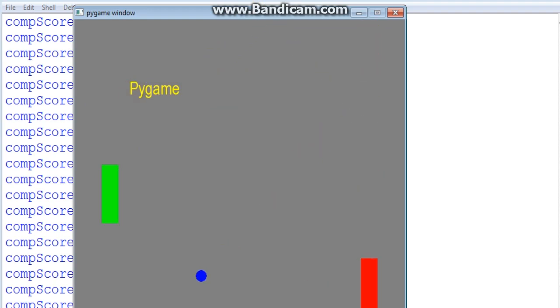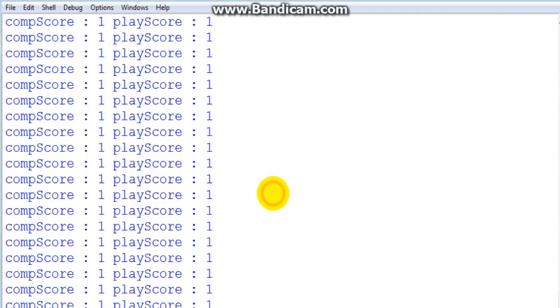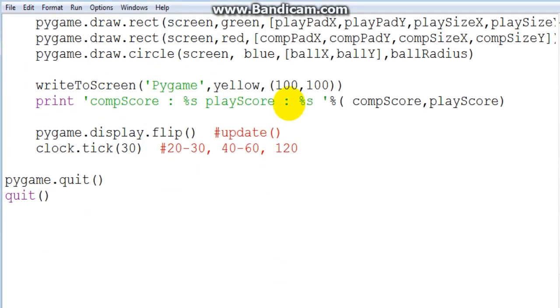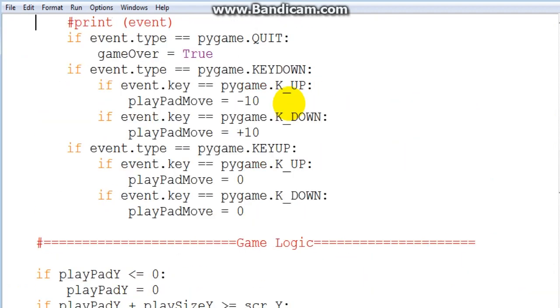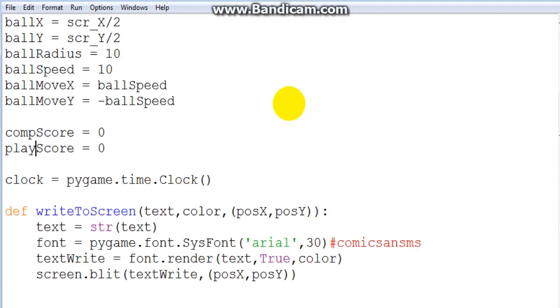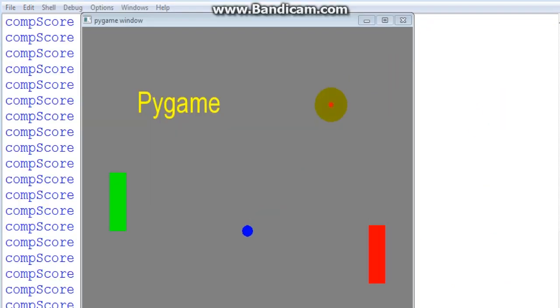So let me just mess around with the fonts and show you how we can make our font size bigger or smaller. That's why we needed this function, because we can use it to make a lot of other stuff. So let me put 50 and let's run to see. And definitely, as you can see, it's now bigger on the screen. As you can remember, the position starts from the top left corner, so it will count 100 pixels across, 100 pixels down, and that's where it draws it.